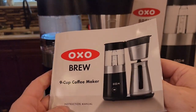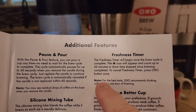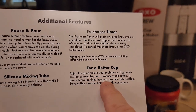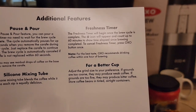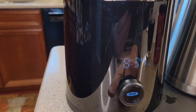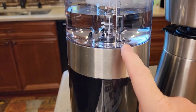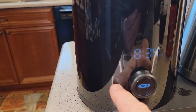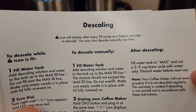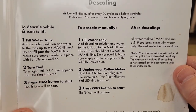It does come with a very nice manual and it comes with a 2-year warranty. The freshness counter will count up to 60 minutes. If you have your own grinder, you can adjust the grind size to get better tasting coffee — if the coffee grounds are too fine, they may produce bitter coffee. This does have a descaling light. Remember how the red light was flashing when we didn't have water in the tank? If that red light comes on steady, that means descaling — you need to descale it. After 90 cycles, the descale light reminder will come on. I'm going to do a separate video on how to descale it.